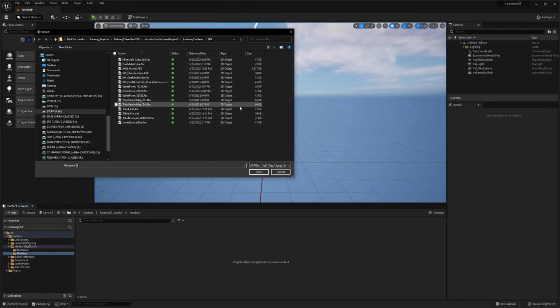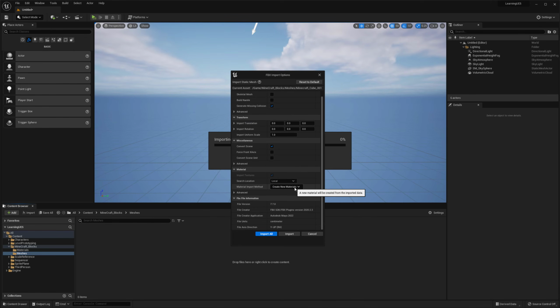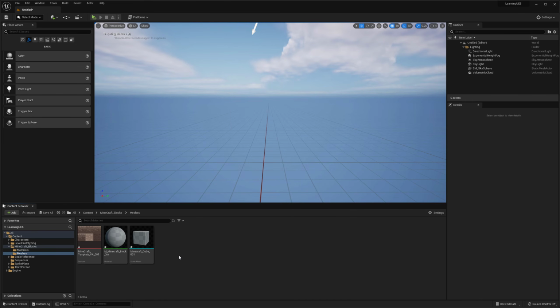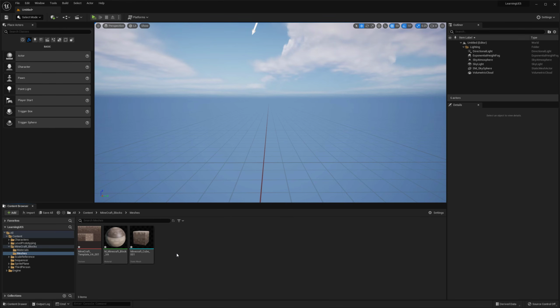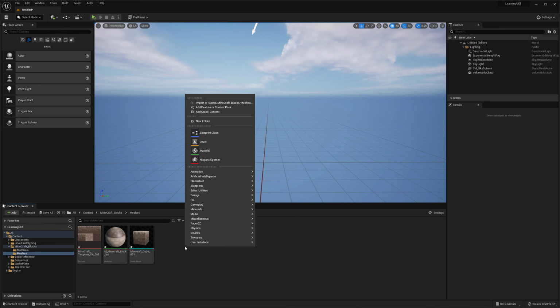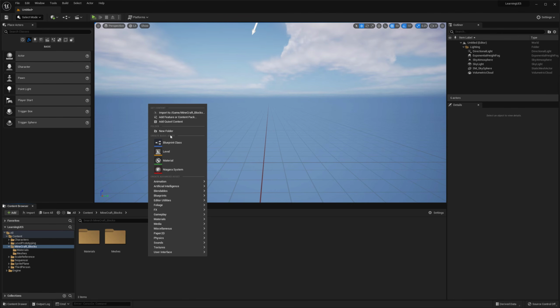going to navigate and find this new Minecraft cube that we just made. And I'm going to go ahead and tell it to create a new material because I know I need a material for this. I'm going to say import all, and it's also pulled in the textures for us, which is pretty cool. So that is an option. I needed to do that anyways, but if we needed to pull in the textures, just remember we can right click on there and we can import, and you can navigate to where your textures are, and you can find that as well.